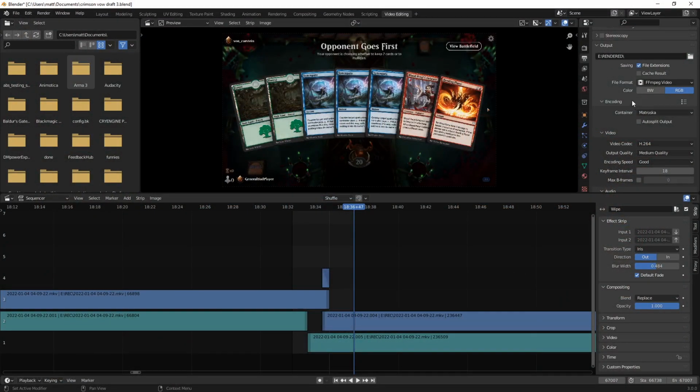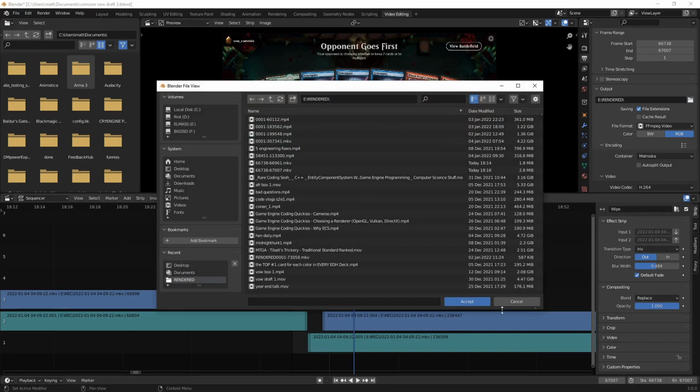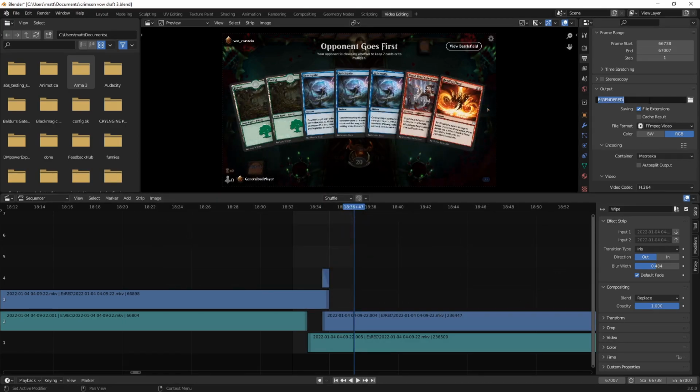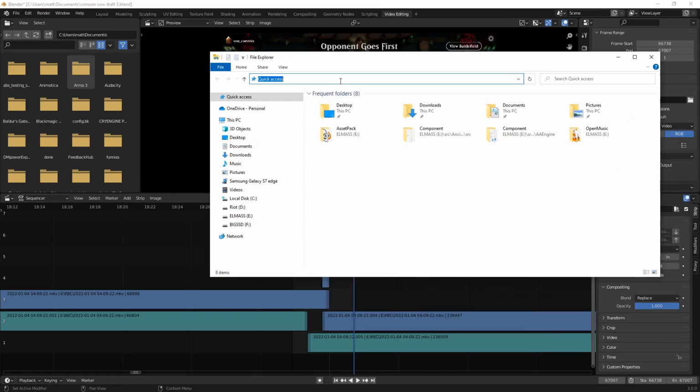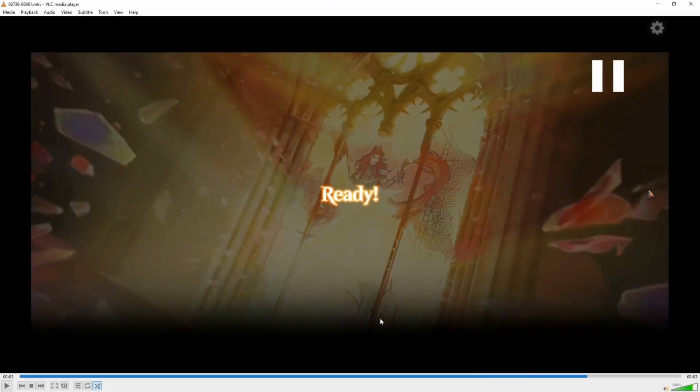And to find those, of course, you go to where your output was. And we chose our rendered folder. So we're just going to go there in our file explorer on our computer. And we'll see it right here with these names. And let's just give these a quick watch just to see how they rendered in the final render. Oh, got it on my other screen. Here we go.